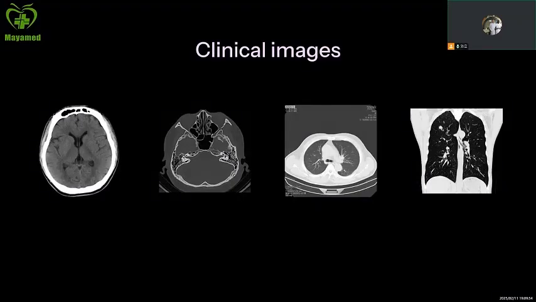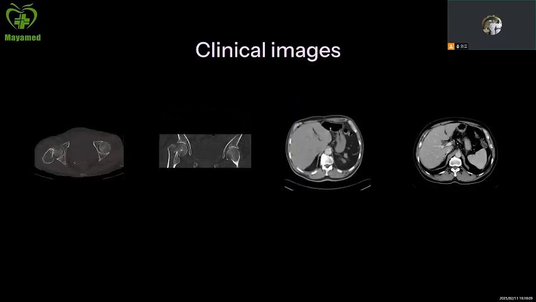Let's see the image quality of this CT scanner. In the brain and in the lungs, we can see it is quite precise, and also this image quality is quite nice in the hospitals. And in this set of images, we can see the pelvis, the bones are very clear, the articulars are also very clearly shown, and also we can see the liver and the intervertebral disc, which are very clear in the image.